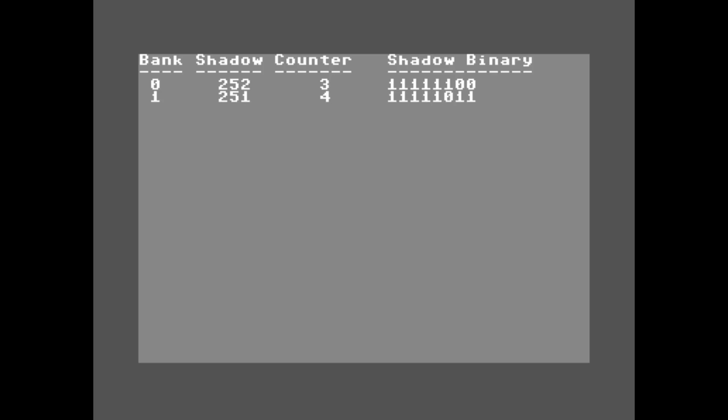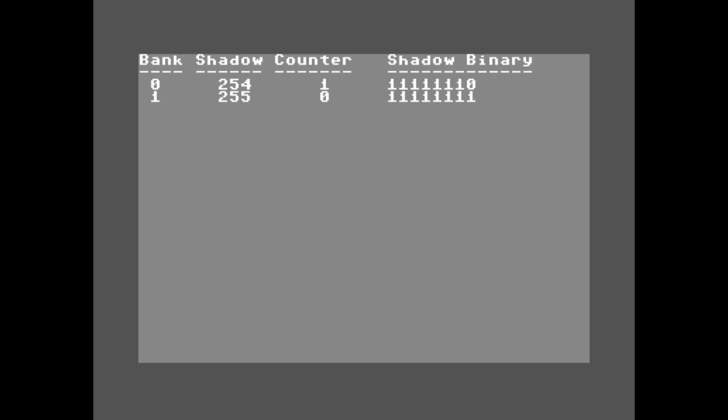And now here we are getting close to the end. I'm going to slow it down. Counter's at 2, counter's at 1, counter's at 0, end of process. And we notice that shadow register 254 is equal to bank 0, and in bank 0 we have stored 1. So it is representative, like I said, of the actual last bank number in the RAM expansion unit. Add 1 to it and you have 2 banks.